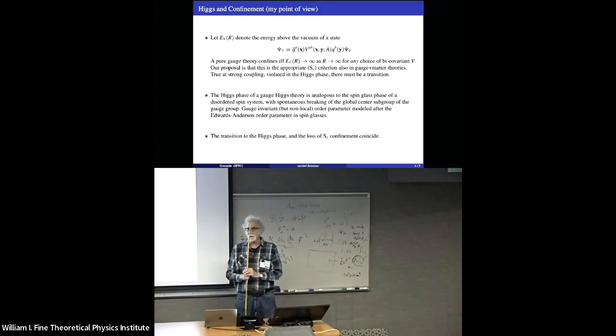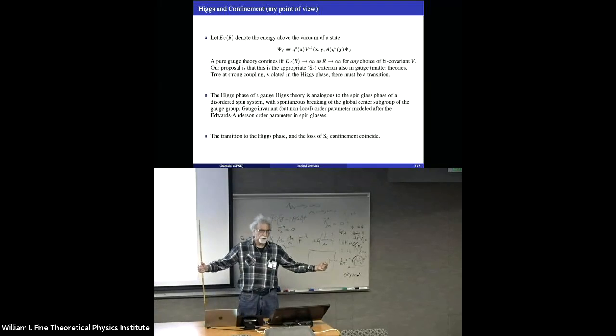Now, what we would like to say is that this is a perfectly good criterion in a theory with matter also. We use the very same criterion with one strong restriction. This operator must only depend on the gauge field, not on the matter fields. If you throw in matter, it's trivial that this wouldn't work. So the idea is you're basically constructing states where you've excluded string breaking. You've got quark and anti-quark, you've got some glue in here somehow. And if a state like that has energy going to infinity as you pull the quarks apart, that's confinement. That's a gauge-Higgs theory, or a gauge plus matter theory, in the confined phase, if we can say.